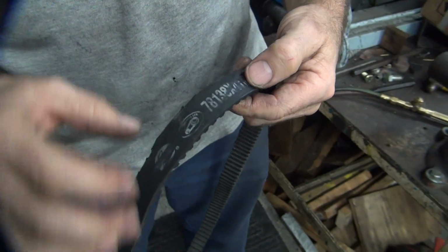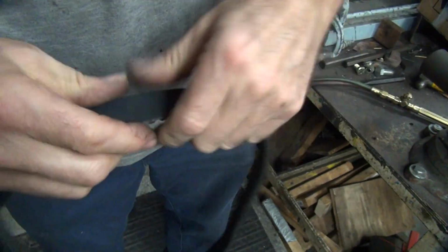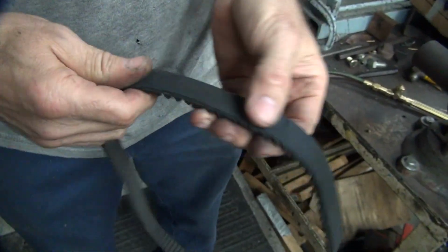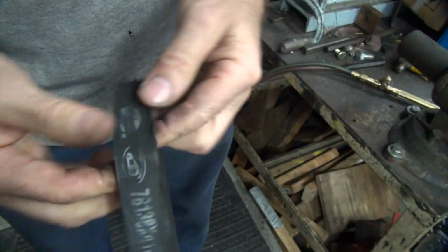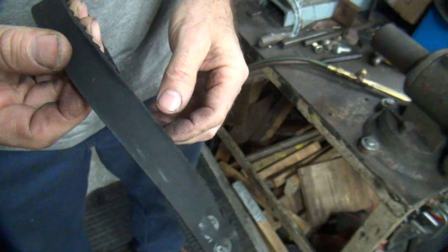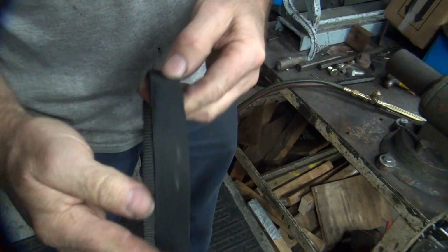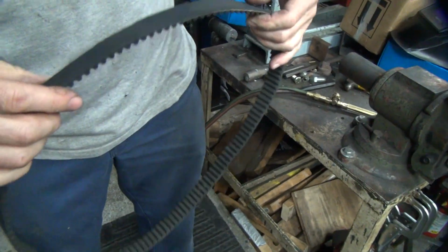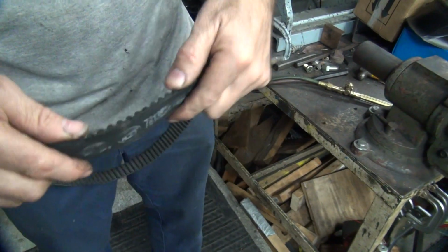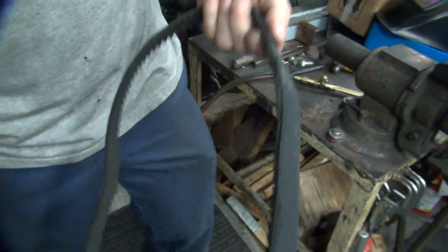Here's what we chopped off, a piece. Not that long, it stuck out a little bit. Because if it's frayed, it'll peel off, so if you get rid of fraying, it should be alright. Now this side here is stock, this side over here is the side that's missing some. I'm not sure which way the belt is going, so I'm going to put the belt on this way. I don't know which way it's wound. So we're going to try that. We'll make this thing run about 8 minutes.